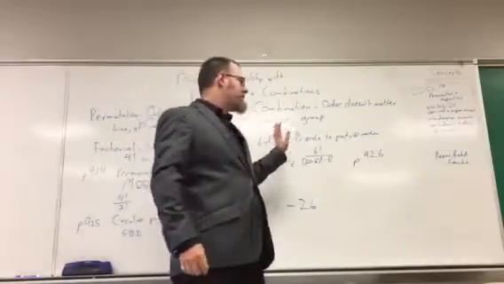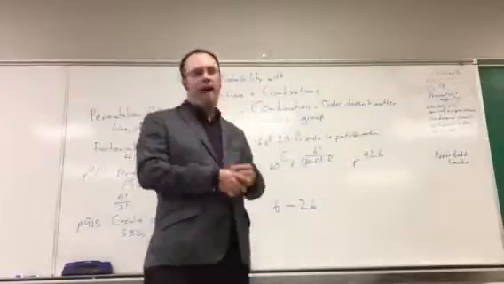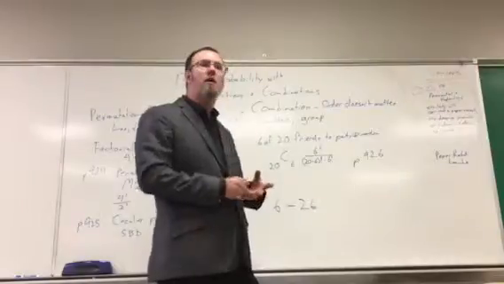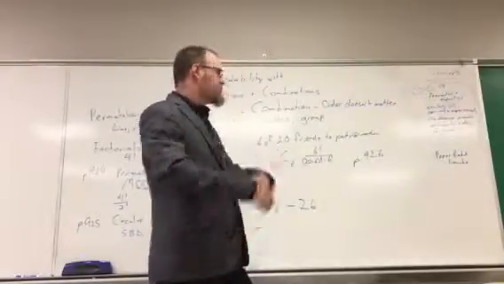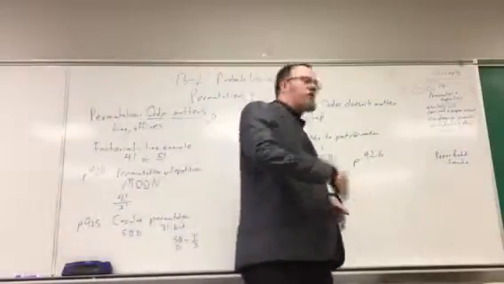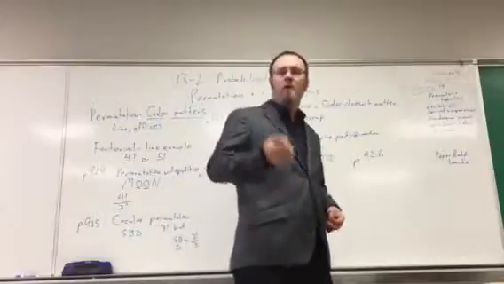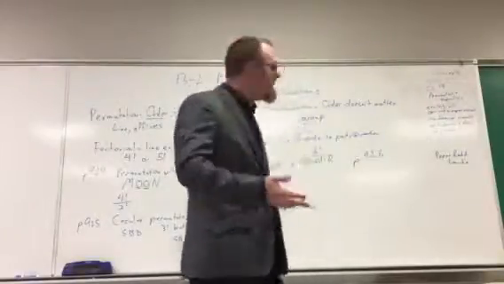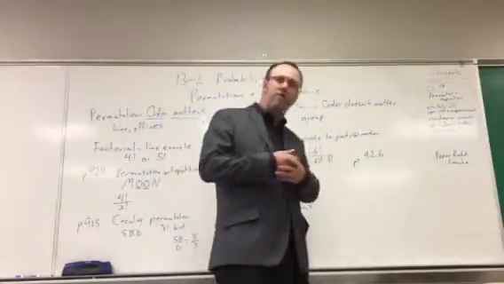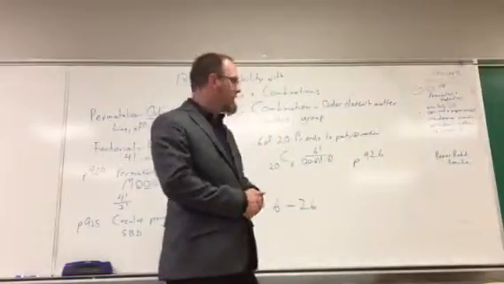Because if you've got 6 friends that you really do want to invite, but you're just drawing names out of a hat, I don't know why you do that, but their example, again, it kind of makes sense for how we want to show this. If you're just drawing names out of a hat, then you could get the first person that you want first, or you could get the first person that you want last, but it doesn't really matter because they're all going to come to the party. So we've got that 6 factorial, all those ways that you can put those people together. And then we've got all the ways that everything can be put together.